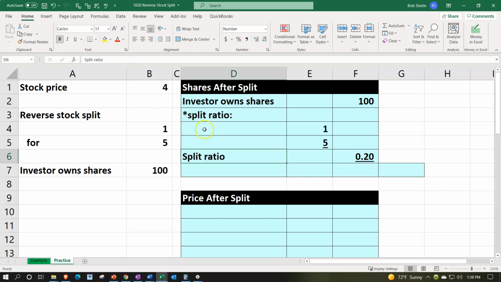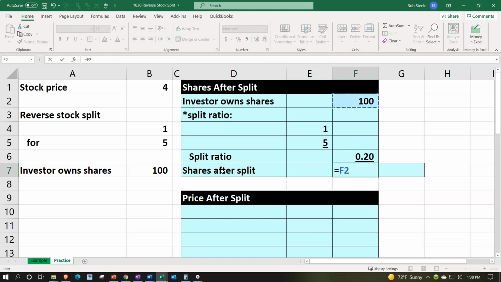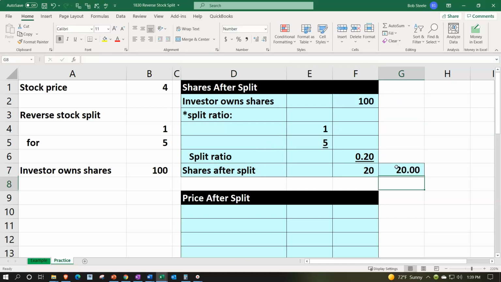And then we can go to the font group and underline. Let's put an indentation here while we are at it. So alignment, indent. And that's going to give us the shares, let's call it the shares after the split. And that's going to be equal to the 100 times the 0.2 or 20%. Now, if you're thinking about this just as a formula, you might say, well, I can clearly see that I can just take the 100 divided by 5 here, and that'll give us the 20 that we're looking for. I can take off the decimals.